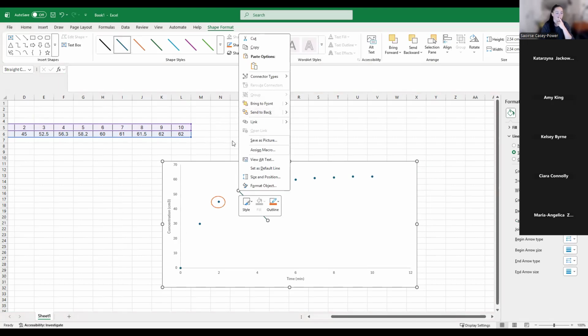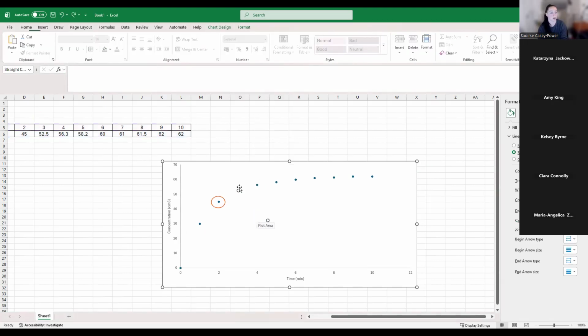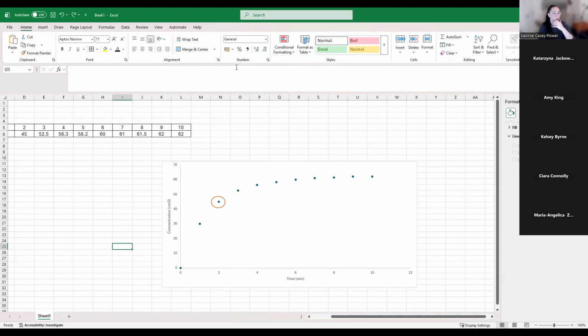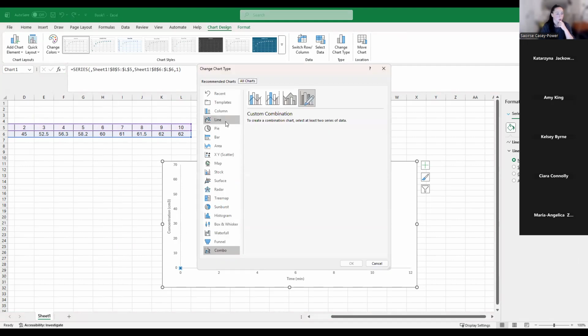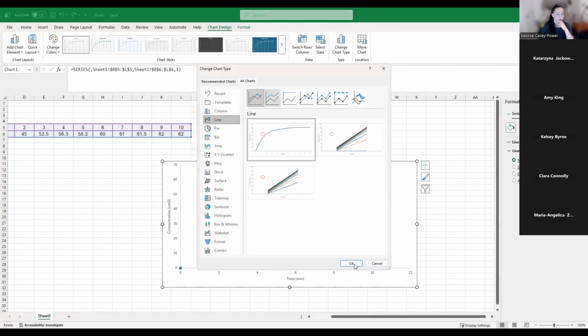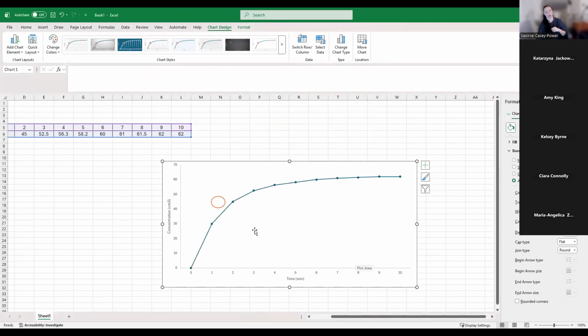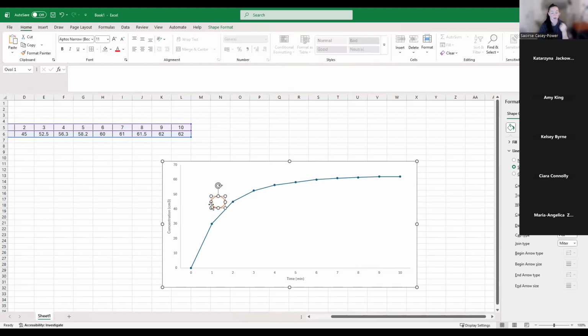Just before I start that, actually, what I would do in the exam. It's a bit awkward to be doing it on Excel, but we'd have a line graph instead. There we go, so it'll look something like that instead. I would connect all the dots on the graph for yourself because it's going to make it easier for the tangent line.